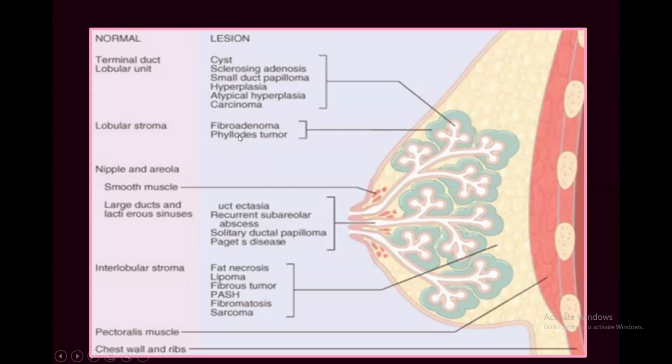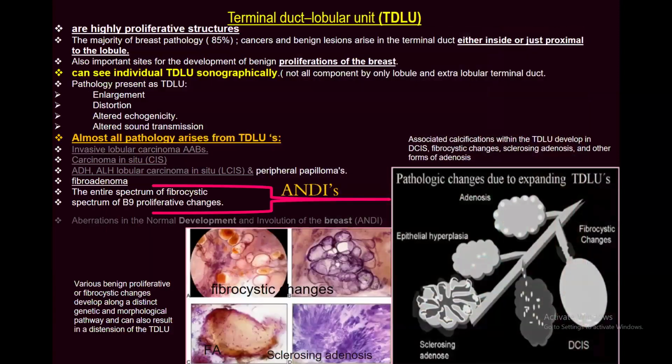If you read here, you can see the fibrocystic with all types of fibrocystic changes, fibroadenomas, phyllodes, cancers, most of the pathology arising from the terminal duct lobular unit, while only papilloma and ductectasia, Paget disease, and a few percent of cancer arise from the major ducts. And some pathology arises from the stroma or fibrofatty stroma.